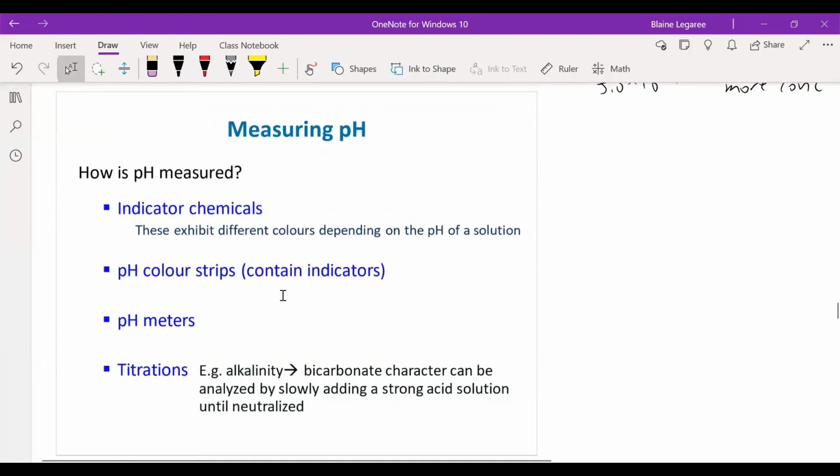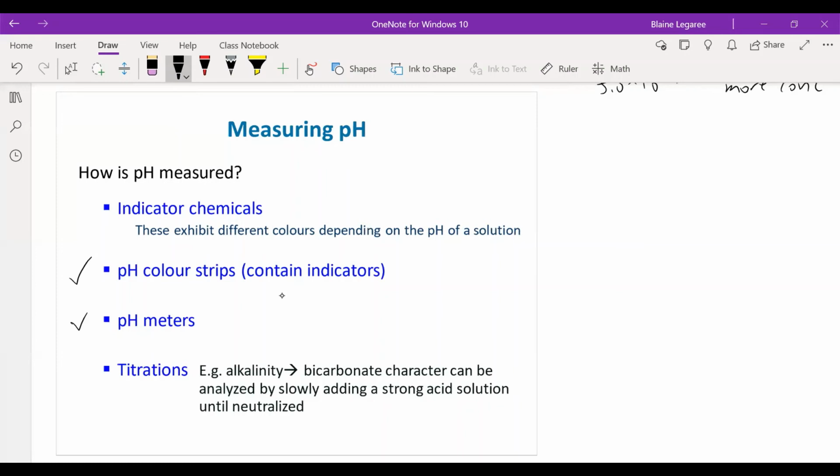So let's talk a little bit about measuring pH. You had a chance in Lab 1 to measure pH using the pH meter, and you also used the pH paper, the color strips, or the litmus paper is sometimes called. Of course, the pH colored paper just has indicator chemicals in it. And I have a slide actually coming up on indicator chemicals. And they change colors at different pHs, and you might use a different one depending on what type of titration or whatever it is that you're looking for.